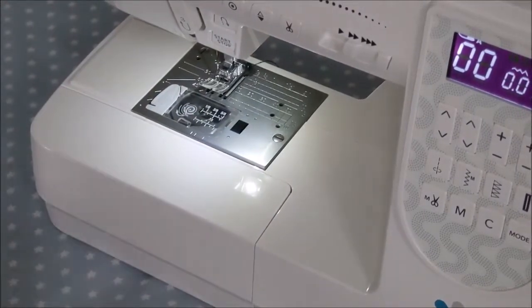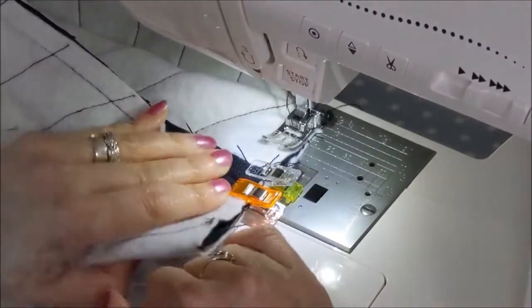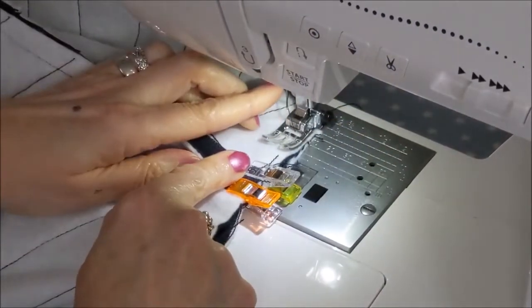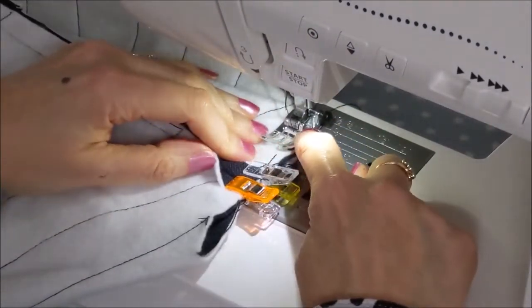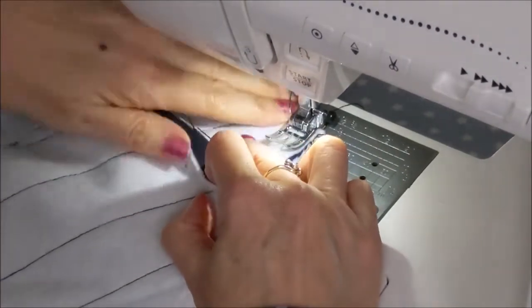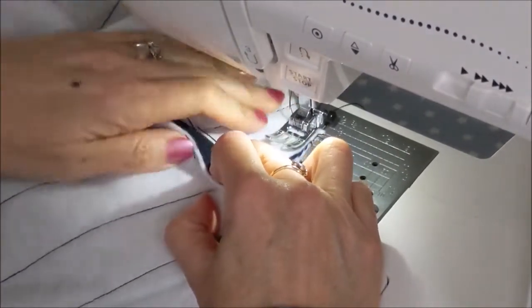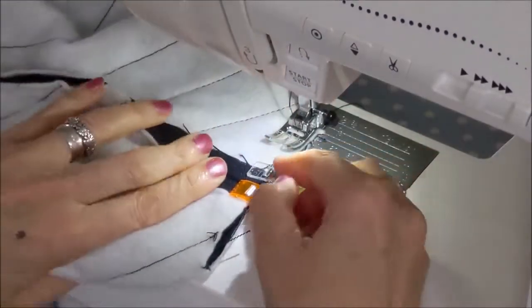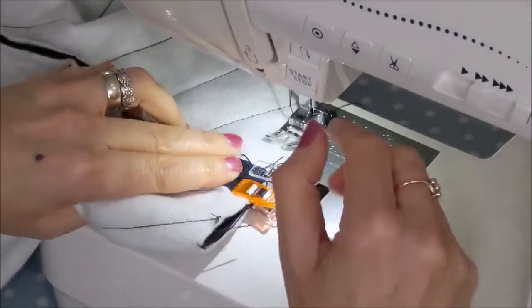So there you go. Okay, so I'm all in here. Still got my needle in that left-hand side position. And you'll notice I'm not starting right on the edge. With anything like this, particularly if it's thick, you're better off to start in, go back, and then come forward. The machine's much happier when it's already sewing.